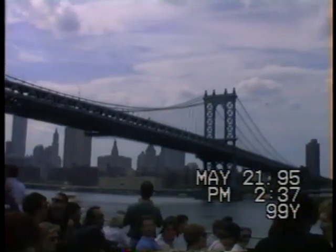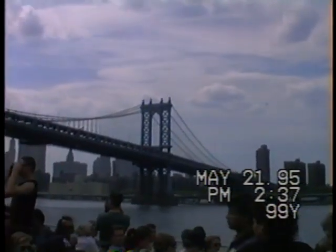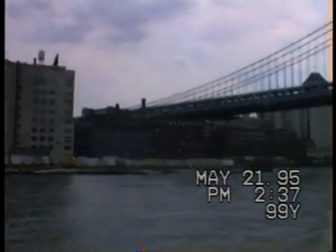On the right, we're coming up to a power station. There are several of these on the water. It allows fuel barges to unload fuel. Just past the power station on the right is an inlet with some cranes. And that's an old shipbuilding yard. That's the old Brooklyn Navy Yard.